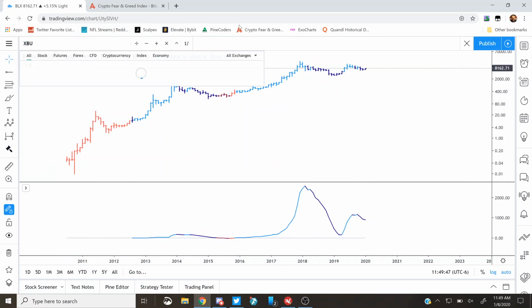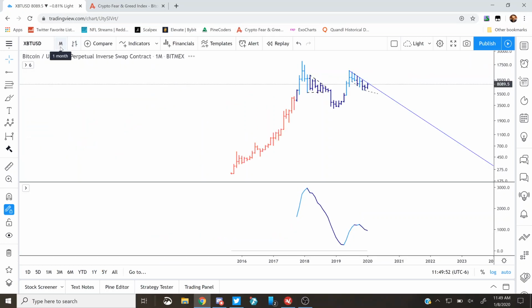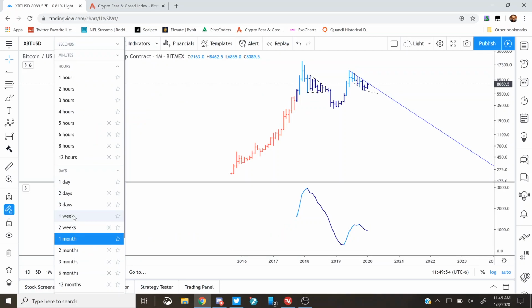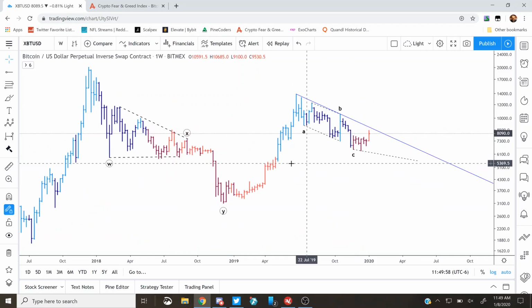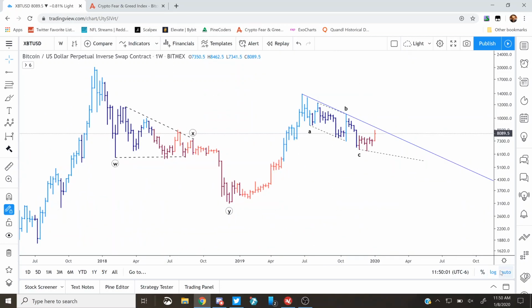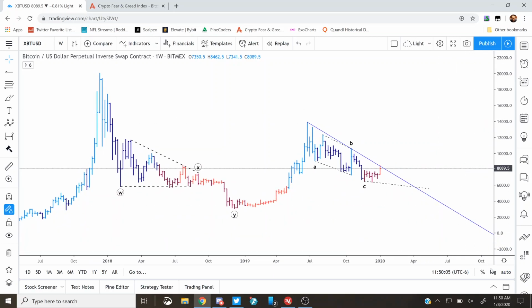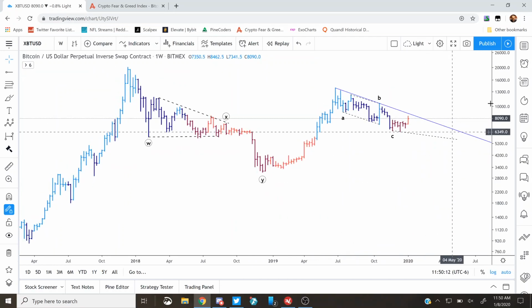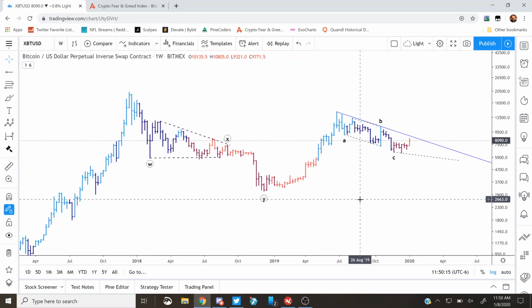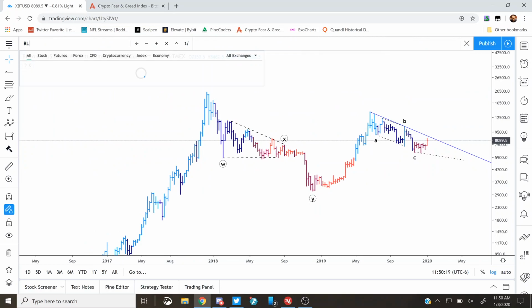So let's switch over to the BitMEX chart. And we've got something like this. I'm going to turn off log here. It actually looks a little better. This piece here looks a little better in log than it does in linear. So I've said many times, actually, I apologize. Let me go back.